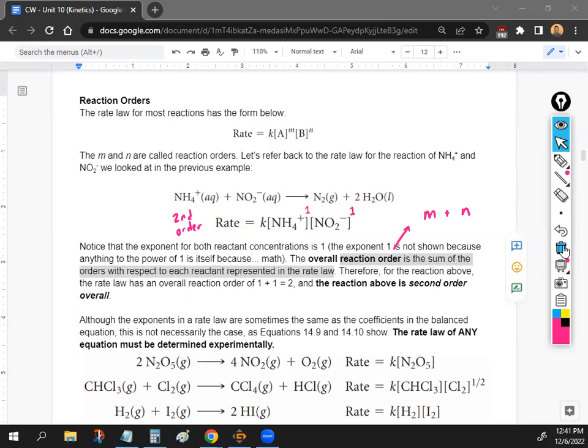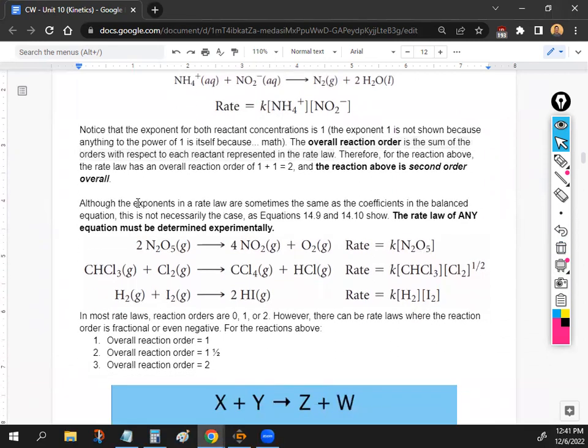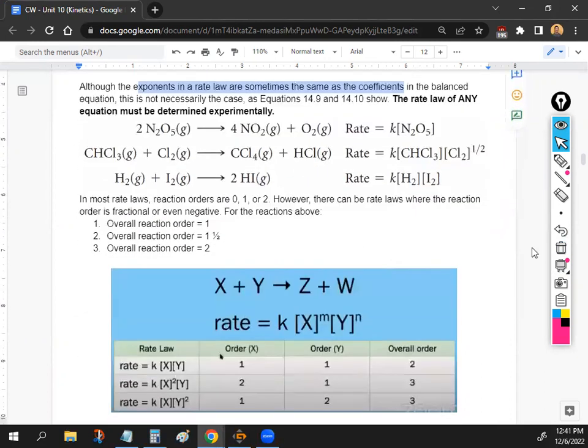Okay, the key thing that I want to highlight about reaction orders is that last time we said the exponents are the same as the coefficients, right? For the most part, that's always true, except when they tell you otherwise. A lot of times you can just think of it as the same as the coefficients, but the rate law is always determined experimentally. So just because I give you this general rule saying usually M and N are equal to the coefficients doesn't mean it's always like that. The rate law is always determined experimentally.